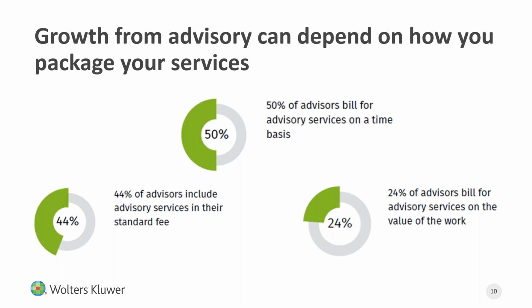Now there was one other area that was really interesting, not significant enough to make it onto the slide, but something I want to share with you anyway. It's only very small numbers at the moment, but we're starting to see just a very early trend of some practices even looking to offer compliance services as FOC, a free of charge service. Their thinking being that they'll offer free of charge compliance in order to gain access to that higher added value services opportunity. Now, as I say, this is really very early adopter stage right now, and we will continue to monitor that closely through continued research, and we'll continue to share what's happening with that amongst our customer group on a regular basis, whether that starts to extend further, starts to accelerate, or likewise, whether it actually burns out.